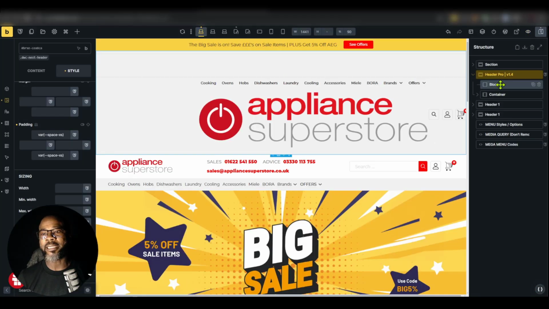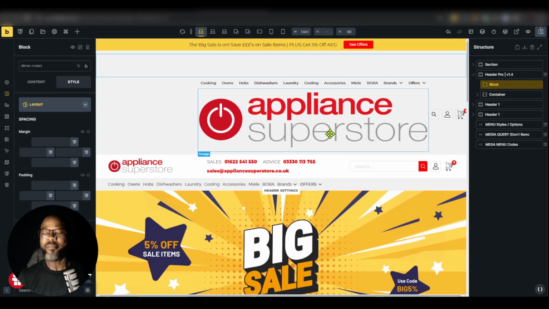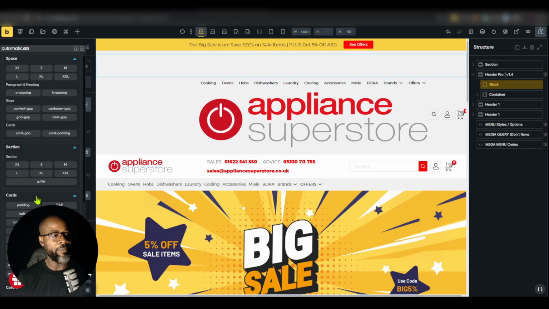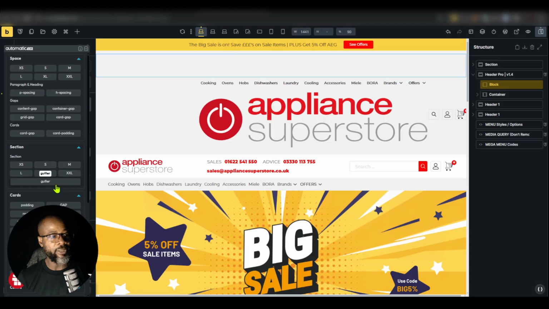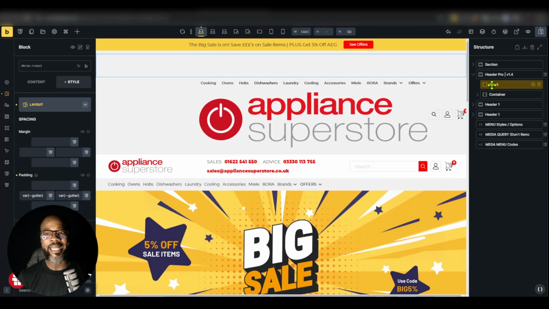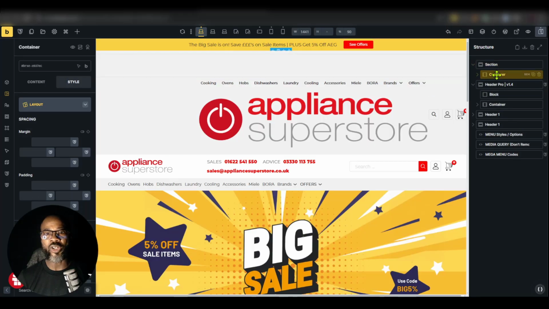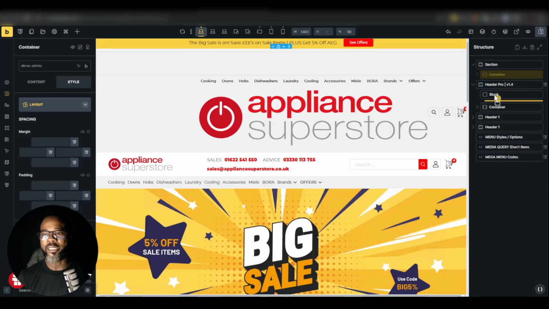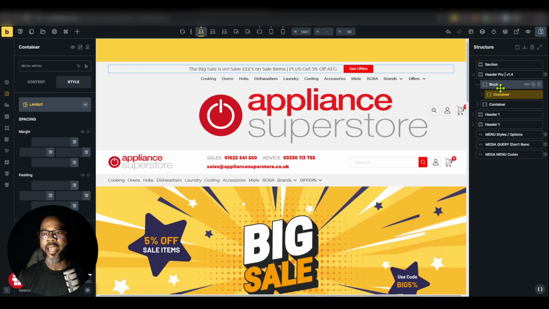That block will act as our inner section, per se, not exactly a section element, but to give us the gutters. So I'm going to add the gutter to this using CSS on the side, and I'm going to place a container in there. Now, this already has a container, so I'm going to move that container inside there. And we have this color.